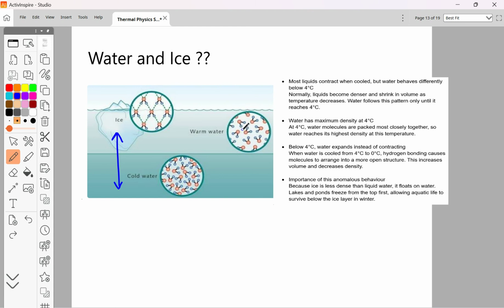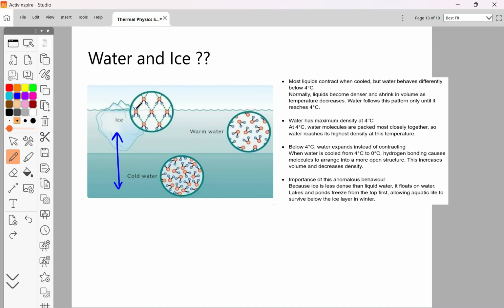The warm water will contract, contract, contract, and then when it gets to about 4 degrees Celsius, that is actually the densest that the water gets. And then what happens is that when it goes between 4 and 0 degrees, the hydrogen bonds actually form. I always think about soldiers in a line. If they're standing all mixed up in a bundle, they don't take up that much space. But when they align themselves in those rows that they always stand in, then they actually take up more space.